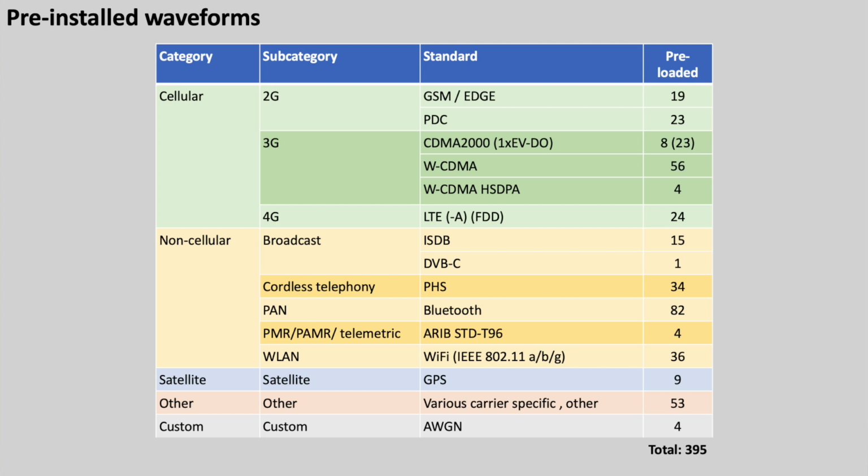We've got cordless telephony, the Personal Handy-phone System, also from Japan. Yeah, we can see this is a Japanese device. We find quite a lot of Japanese standards there, but also a lot of international standards and standards in Europe, etc. We've got Wi-Fi in various versions. We've got GPS signals. We've got noise-type signals, Gaussian noise, that's the one at the bottom, AWGN. So this is really very, very nice. This just comes on the device as standard in whatever version you buy. And in later videos, I'll show you that you get even more possibilities when you use this together with a computer instead of as a standalone device.